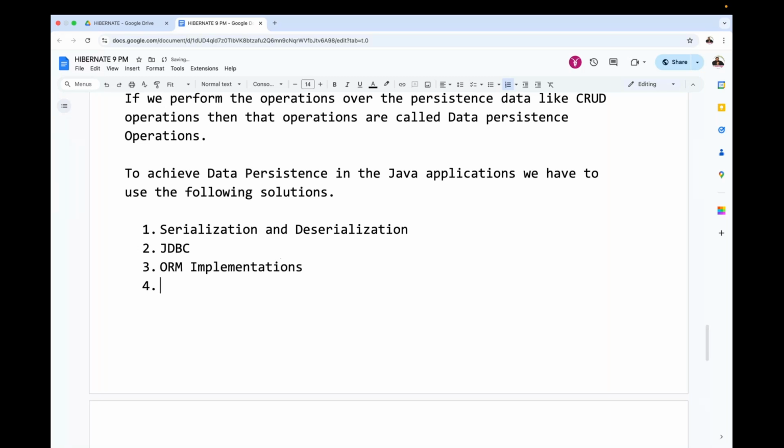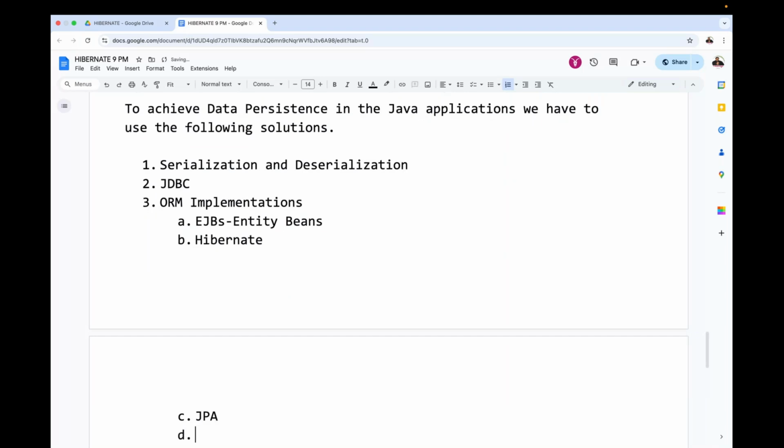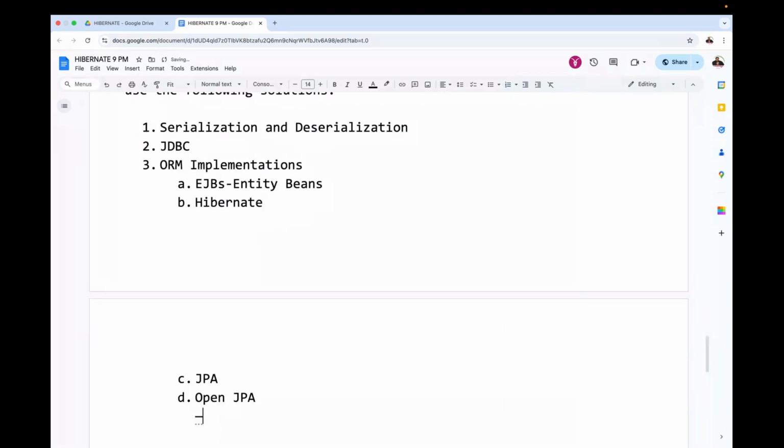Under these ORM implementations, the first one is EJBs, entity beans. Next one is Hibernate, JPA, OpenJPA, and so on. So many things are available that we have to understand clearly.